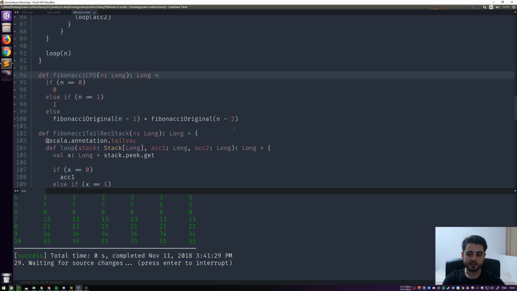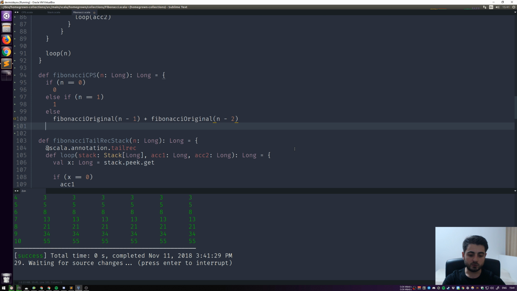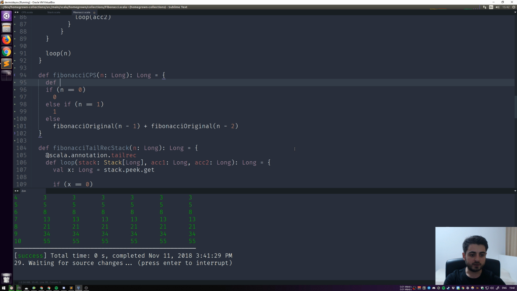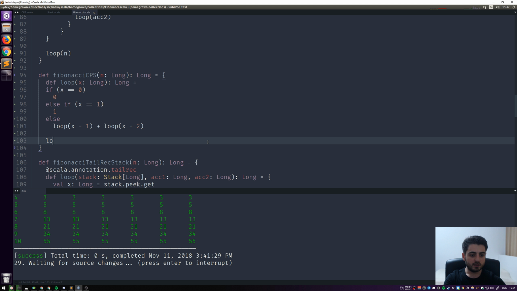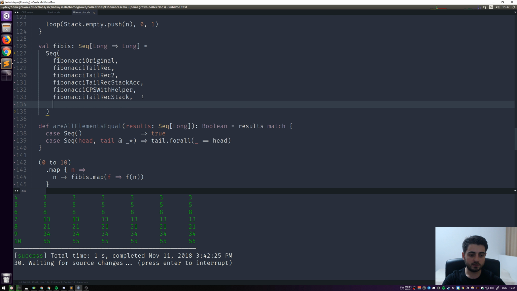First of all, we always have to rewrite it into this version that contains a loop, because we don't want to ruin the API, right? So let me quickly rewrite that to a loop. We did this sort of thing many times, right? Now over here, every time we use n, we're going to use x, loop over here, equal sign over here, and at the bottom we're calling loop with n. I'm going to save that, and let's also run this version as the very last one over here.